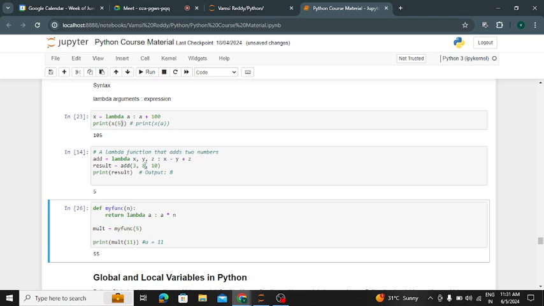So only one expression it will accept; multiple expressions can't be accepted. Multiple parameters will be accepted, or arguments. In some websites you will see arguments, in some websites you will see parameters. Both words I am touching on. So clear? These are the things.